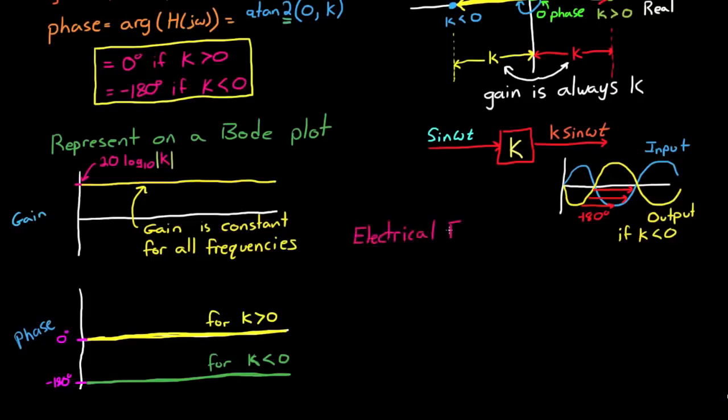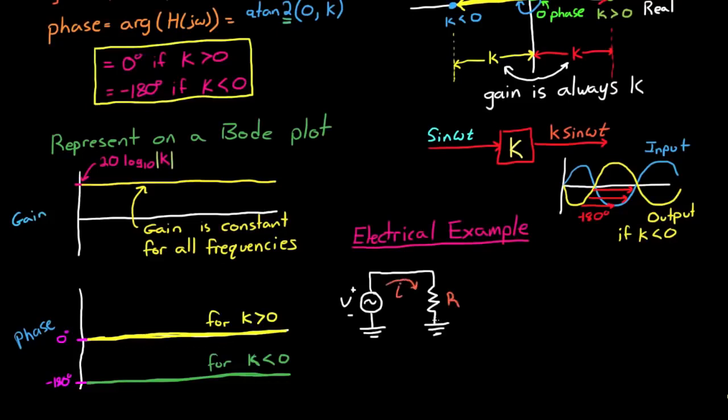So let's do one last example, and this is with a very simple electrical circuit. Let's say you had a voltage generator whose output was a sine wave. And the positive voltage was then applied to a resistor, and both of them were tied to ground. The resistor has resistance R. A current would be induced, I, and using Ohm's law, we know that V equals IR. But if we wrote this as voltage changing over time, it would be V of t equals I of t times R, since resistance wouldn't be changing.